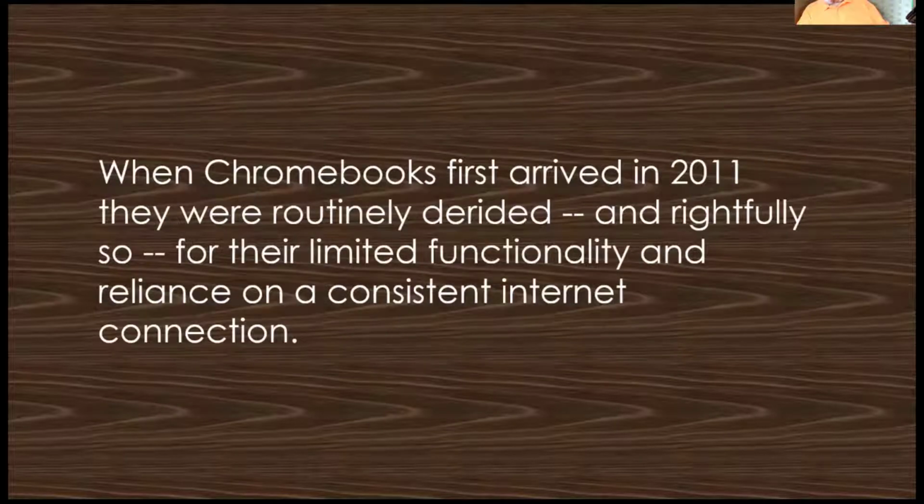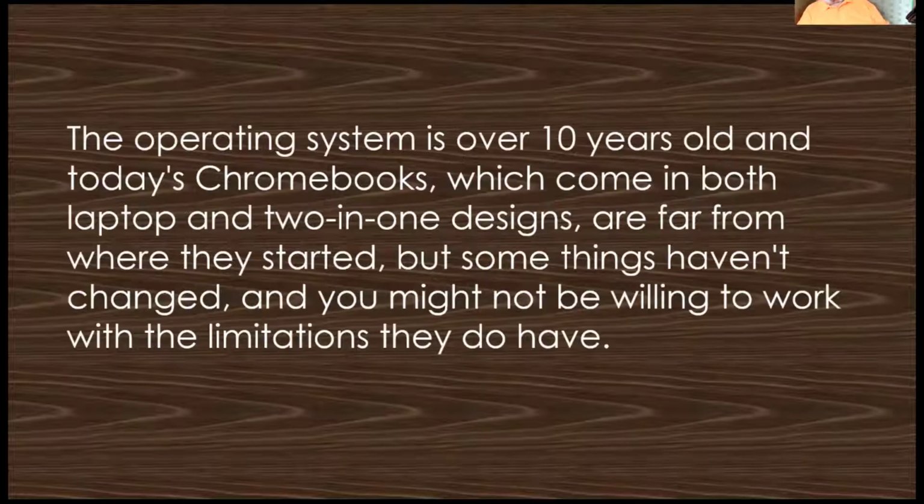When Chromebooks first arrived in 2011, they were routinely derided, and rightfully so, for their limited functionality and reliance on a consistent internet connection. The operating system is over 10 years old, and today's Chromebooks, which come in both laptop and 2-in-1 designs, are far from where they started. But some things haven't changed, and you might not be willing to work with the limitations they do have.